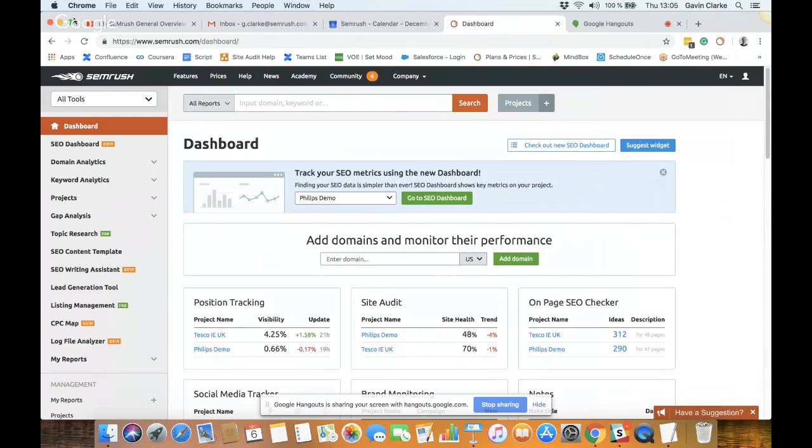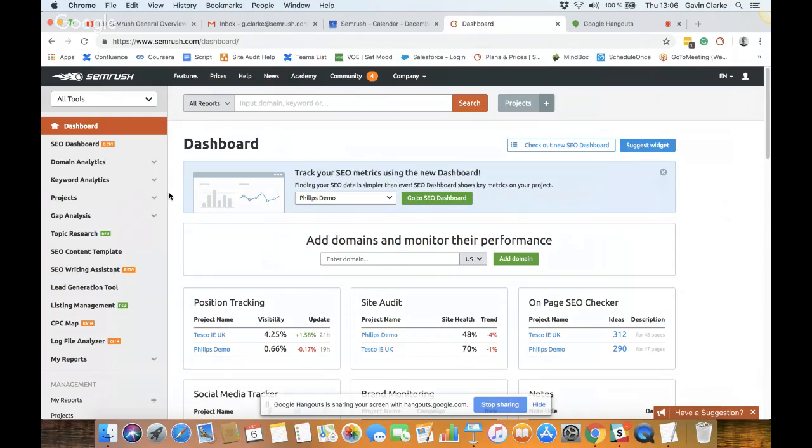We then have our project section. Here you'll find a variety of tools, each focusing on several different aspects of online marketing, such as SEO, PPC, and content. SEMrush Projects allows you to gather data from inside and outside of the SEMrush interface, giving you the best and most precise means of achieving your individual goals. We also have the reports section, simply titled My Reports. This will allow you to organize all your data and findings and communicate the results through a variety of graphs and tables in an easy-to-share PDF format. So we can start first with the analytics section.